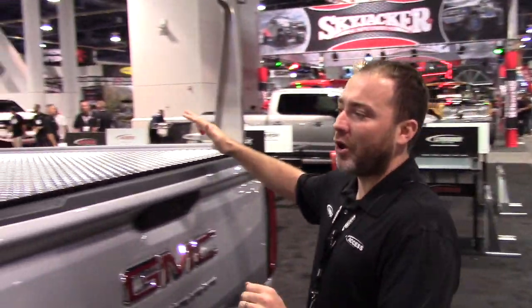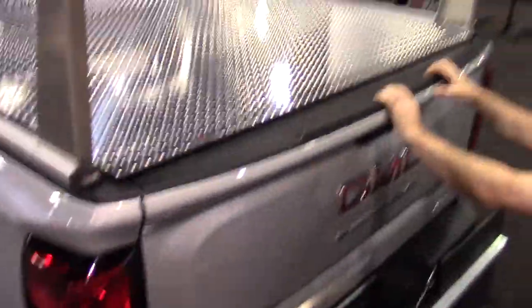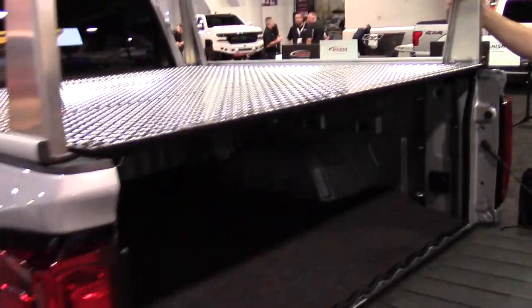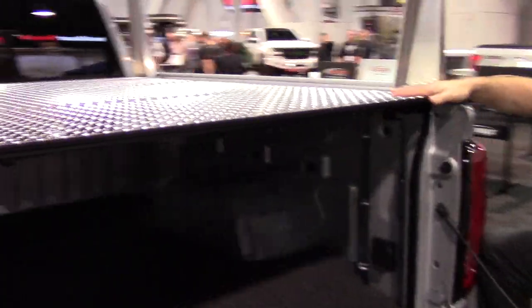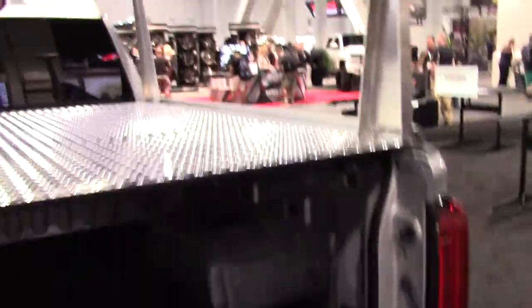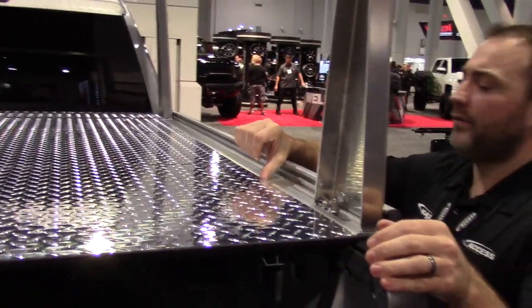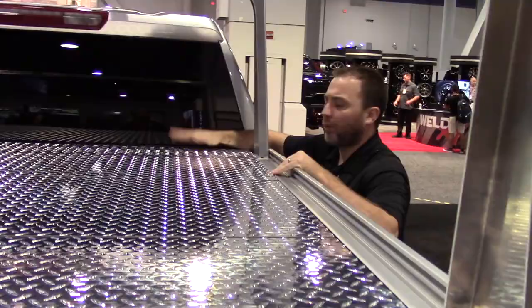I'm going to show you the new LoMax Pro that we have here. This is going to be the same thing that we have with our LoMax with the matte black plate finish here. As you can see, all seamless, no seals again. As you can see, it's a nice sleek design here. Sits about a ½ inch above the box of the cover. You're not going to have any seals exposed, no plastic clips or anything like that.